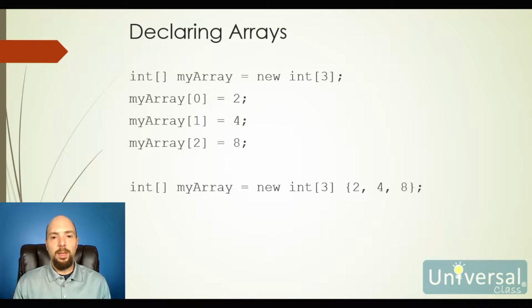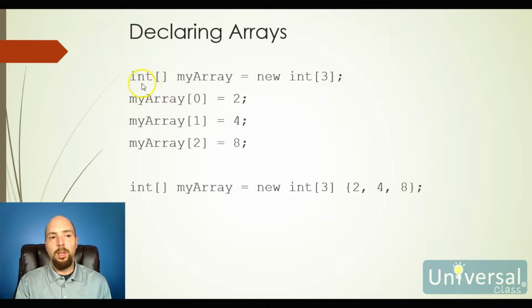To declare an array in C#, it's a little different than other programming languages. We have to specify the length of the array, and once we specify its length, we cannot change that length. In some programming languages, you have the ability to keep adding to the array or deleting elements from it. In C#, it is strongly typed, therefore when we declare the array and its length, that length cannot change. Now, we can always make a copy of the array and then change the length that way, but in the pure sense of an array, we cannot change the length of it.